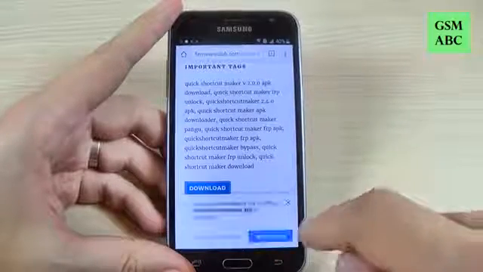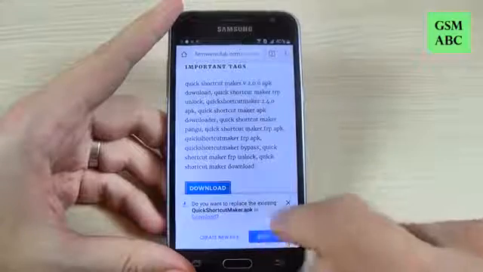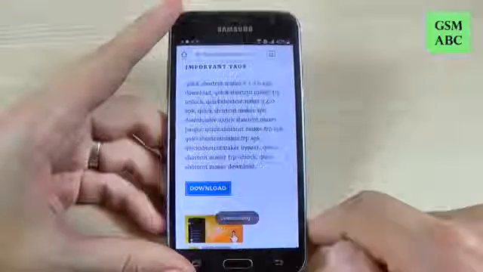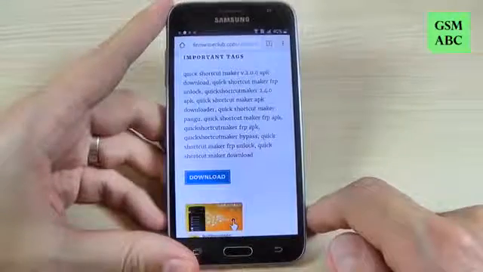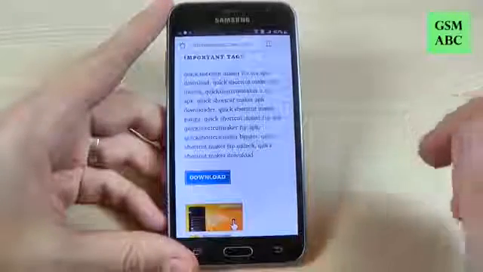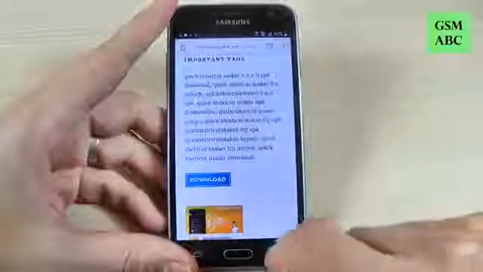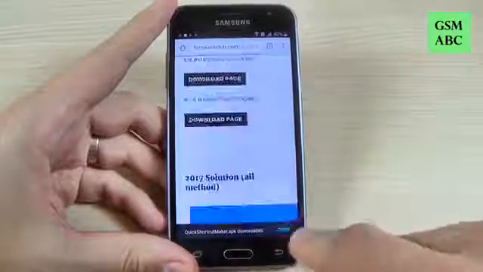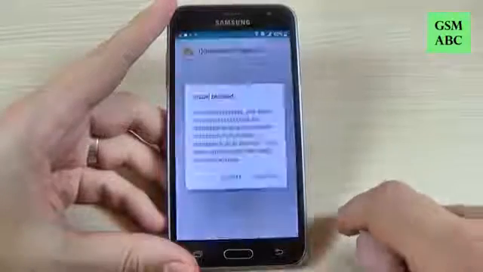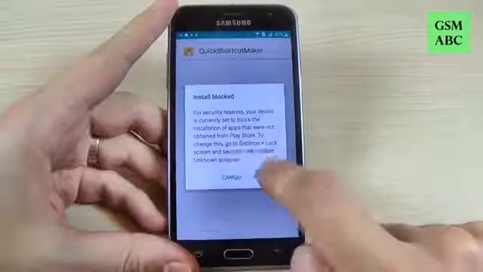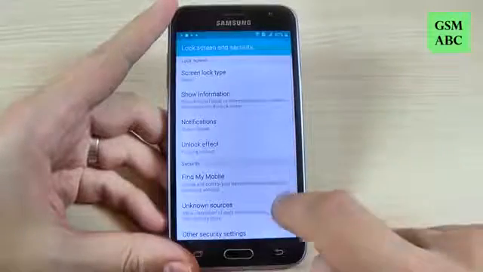Hit OK. Downloading. And now hit open. Install blocked, hit settings.